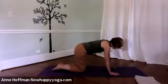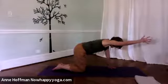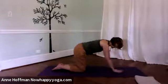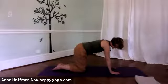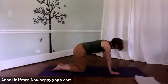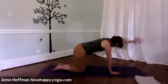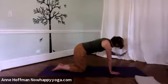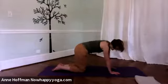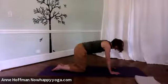Now let's take the right arm forward. Reaching, lengthening. And we'll take that hand down. Reset it down. Feel the palm connecting to the floor. And we'll take the left arm forward. I'm simply checking in with my body right now. Not a big hairy deal. Shaking it out again. Resting if I choose to.